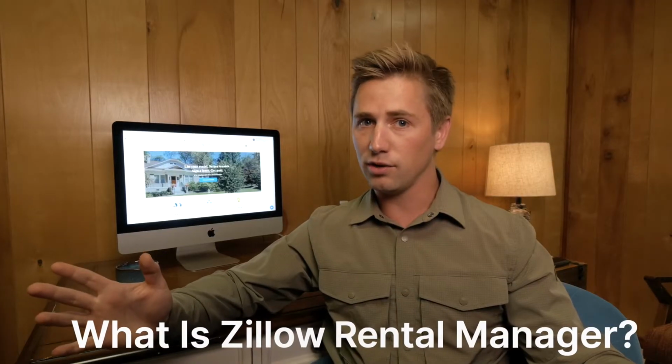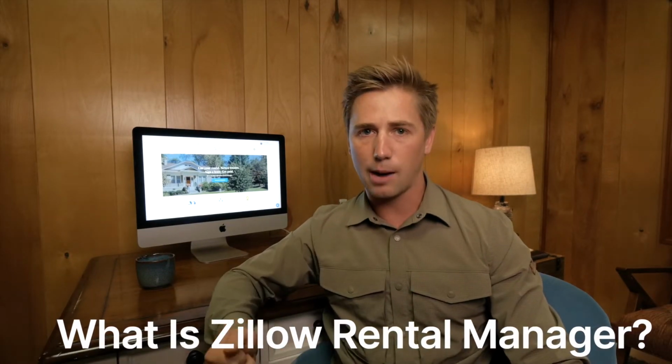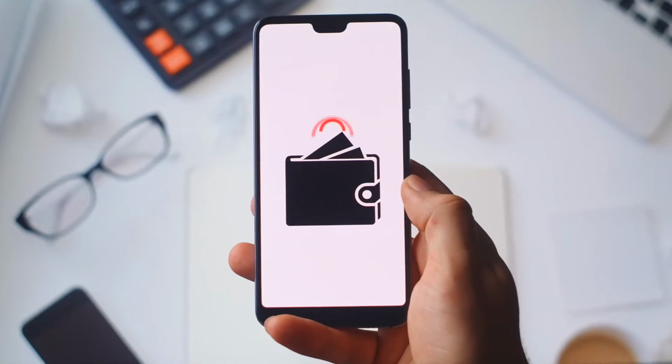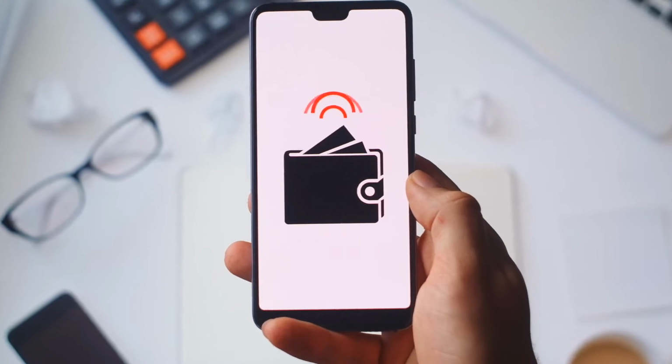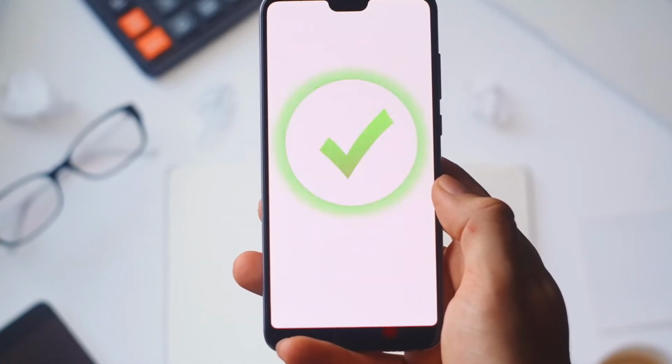So what is Zillow Rental Manager? For landlords, it provides a solution to streamline operations relating to property listings, tenant screening, leasing, rent collections with features including communication management, customizable templates, automations, and notifications reporting straight to you, while allowing you the ability to accept payments through debit, credit cards, direct deposit, ACH transfers, and much more.